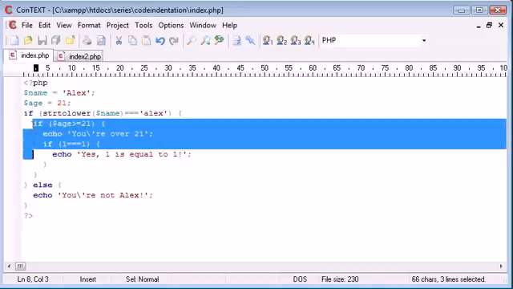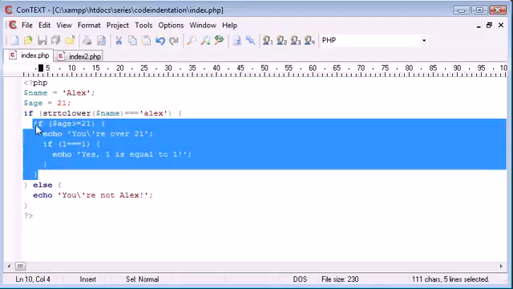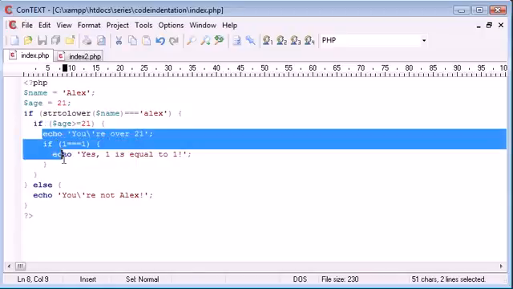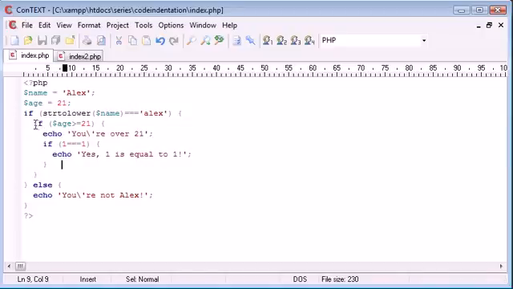So the block, I can already tell, is just from the start of this if down to here. This is the start of the block and this is the end of the block here. And this is the start of the top block and this is the end, and then we say else. Inside of this block here where we're saying is age greater than or equal to 21, this is inside. We can automatically tell that because we've got straight down here, straight down here, and straight down here. And then we've indented just the echo inside of here. So you can see how code indentation makes a whole lot of difference when you're trying to view a file.